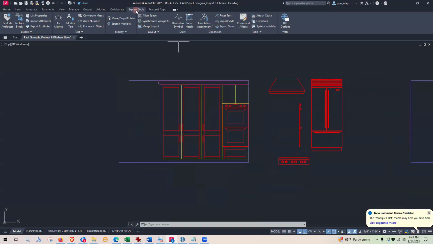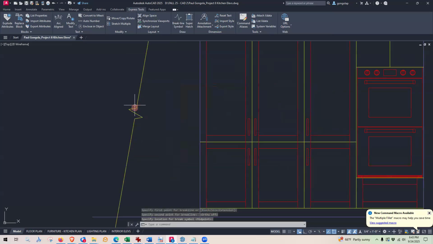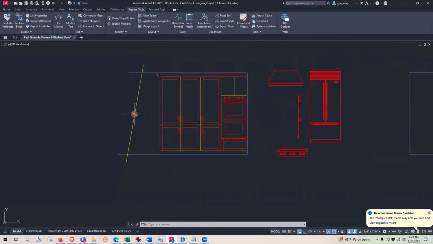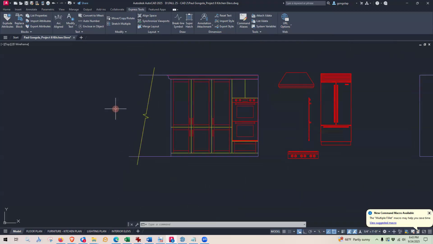Okay, so I'm on my Express Tools now, and I'm going to go over to my break line symbol here. Let me turn my ortho off. I'm just going to draw a little break line, like that. Location for the break line, midpoint, and that looks good. Now, if the little squiggle on your break line is too big or too small, you can go to your break line and then go to size down here.